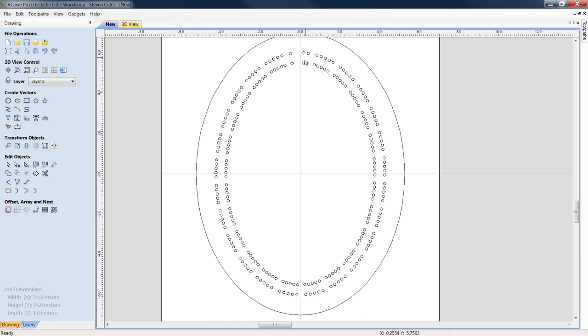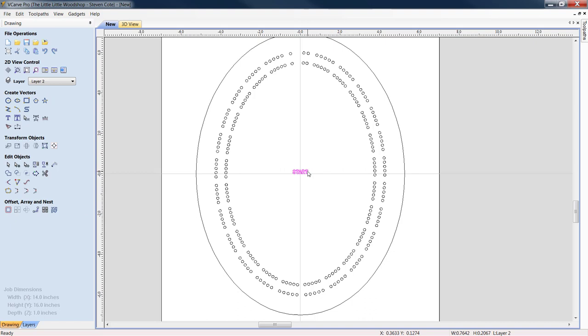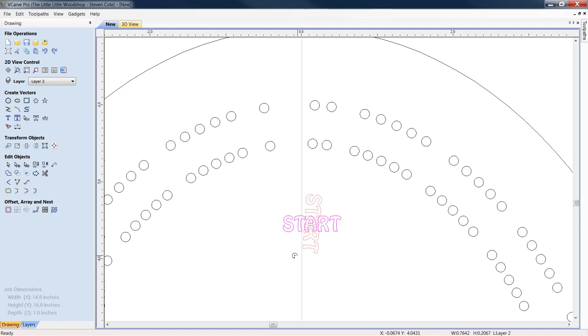So why don't we take real quick, and we'll bring up some text, and we'll go S-T-A-R-T. Hobo Standard is a cute little font, but we're going to do our font at about 200 thousandths in height. Let's click apply. Great. While in selection mode again, edit objects in selection mode, light them up twice, and we're going to drag them up to the top. Let's zoom in on him, and let's rotate him. We're going to work him up in.